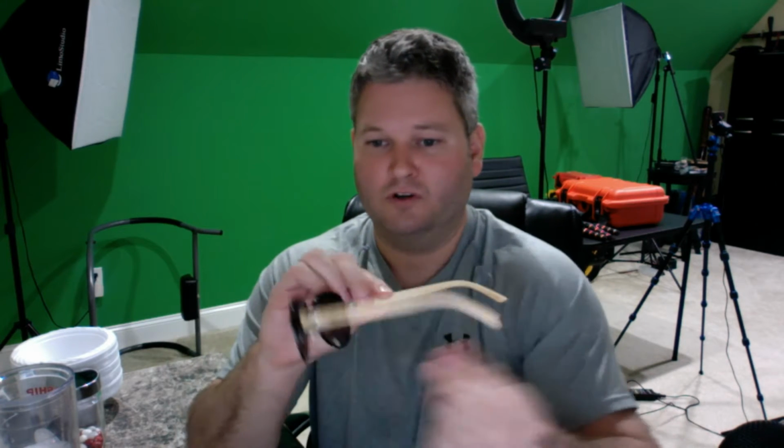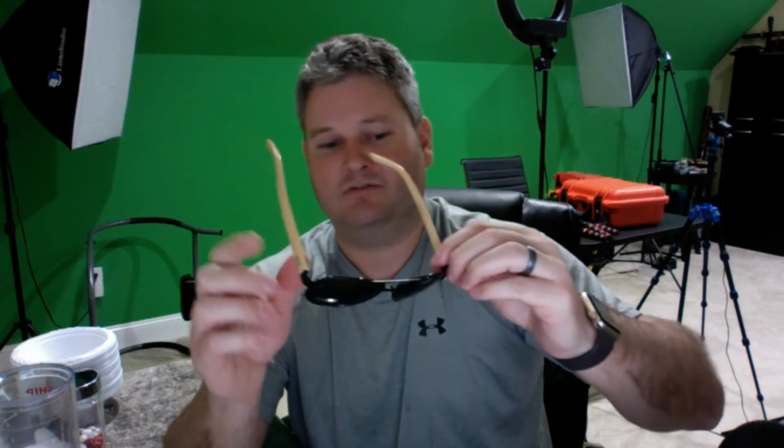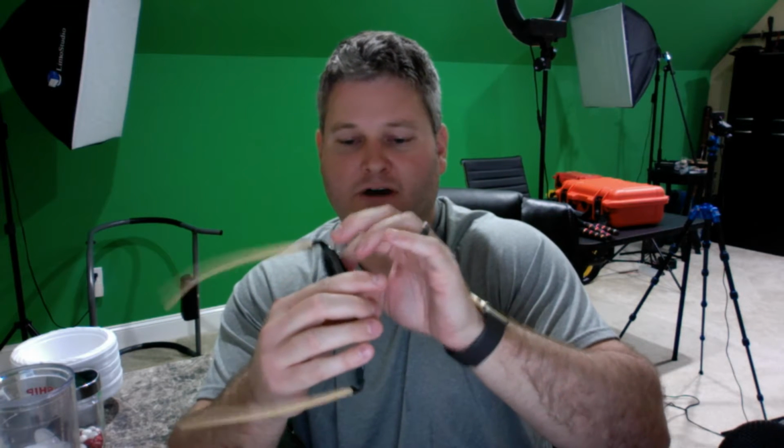A really nice wooden case, and then you've got this pouch for the sunglasses. These are aviators, UV 400 protection. The side part here is wood. You can see there's wood right there. It says True Wood. You may have seen these on some TV shows. I can't remember exactly which ones, but it's a new trend. It's just kind of cool because I needed a pair of sunglasses. There I am with my True Wood. I thought that was kind of cool. Bigger head, got to wear sunglasses that fit my big head. So those are very cool.